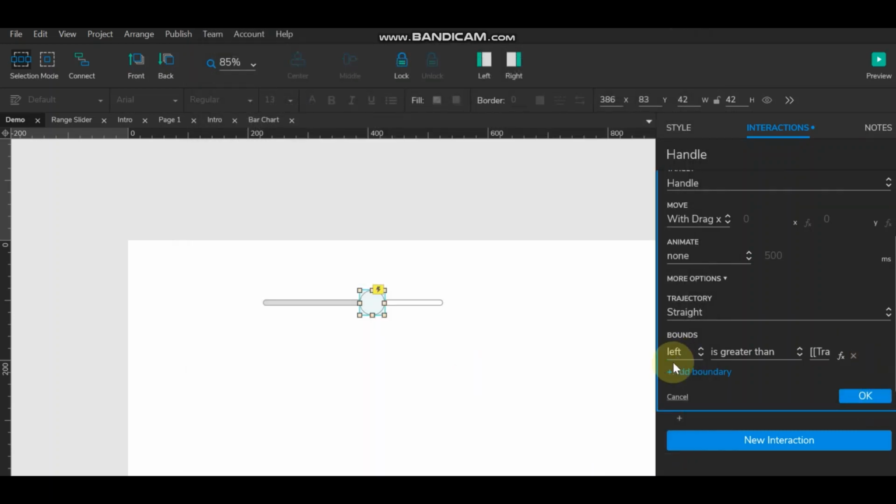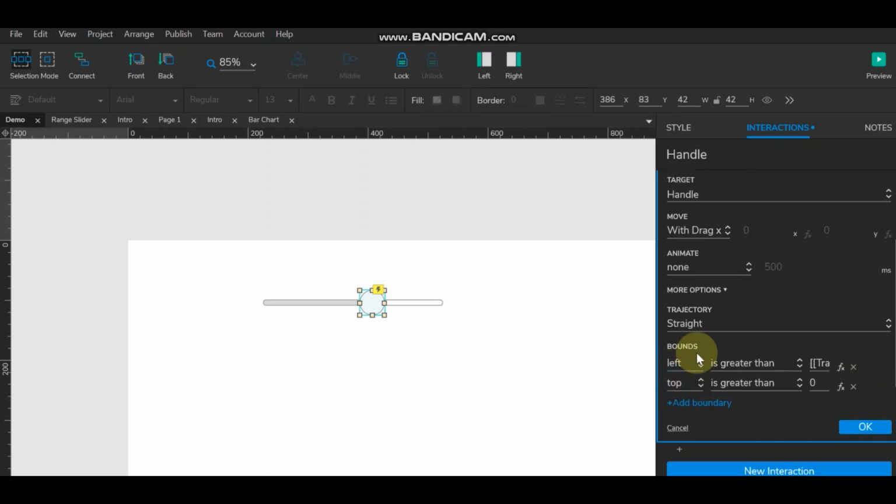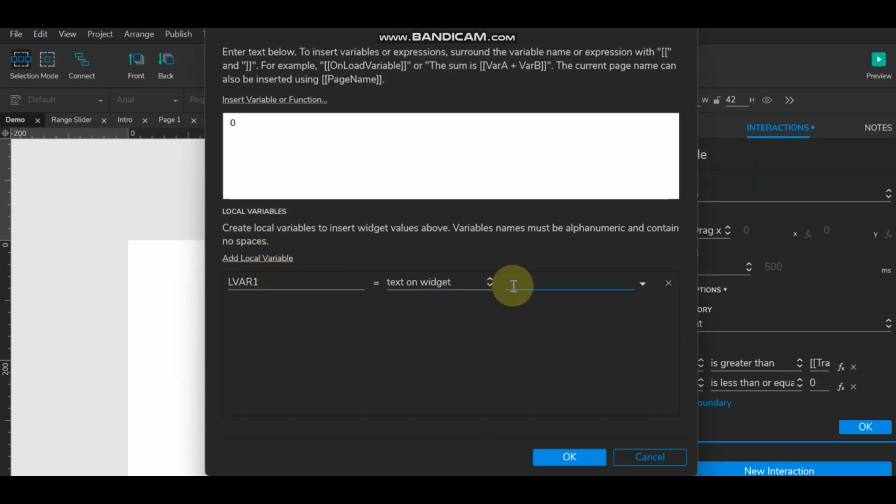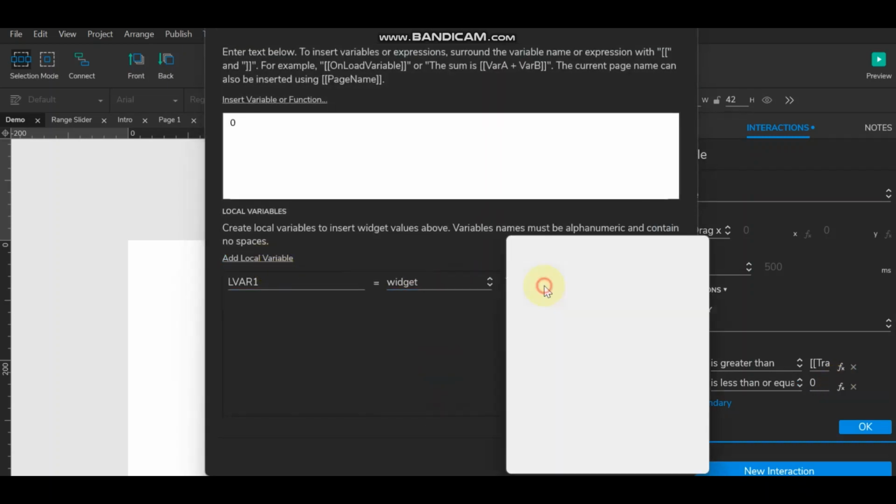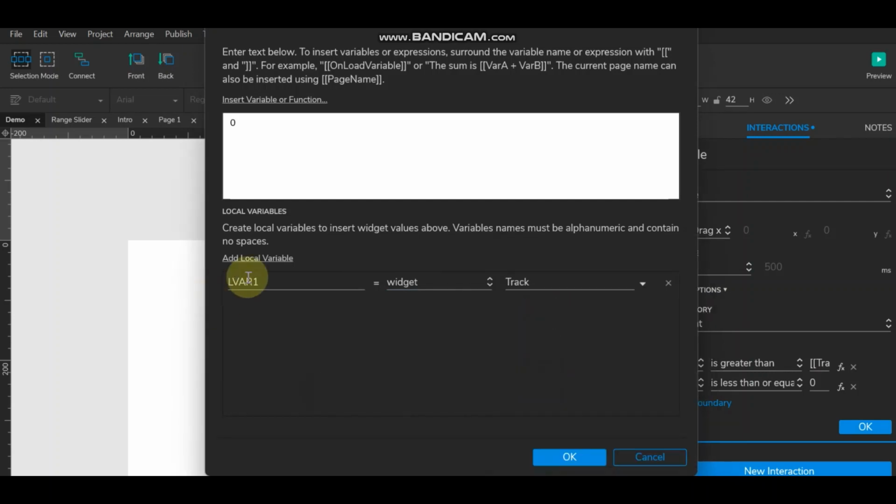The same way for the right. Here we'll get right, which is less than or equal to, and here you can select the widget track. You can give it a name, or you can keep it as LVAR1. Here I'm giving track, inserting this local variable, and .left.